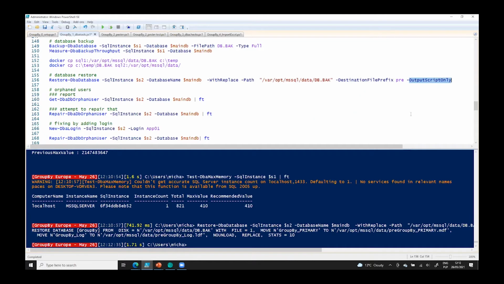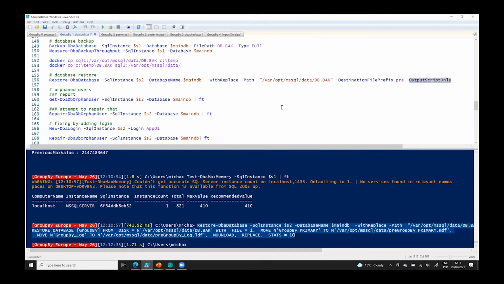For the backup commands, as Mikey just said, there's an output script parameter, and that will not run the code, but will actually provide you with, as Mikey's demonstrating, the T-SQL for you to look at. So it kind of depends which thing you want. If you want the T-SQL for the creation of the object that you're doing, pipe to export DBA script. If you want to see what a restore or a backup is going to do, then use the dash output script parameter.